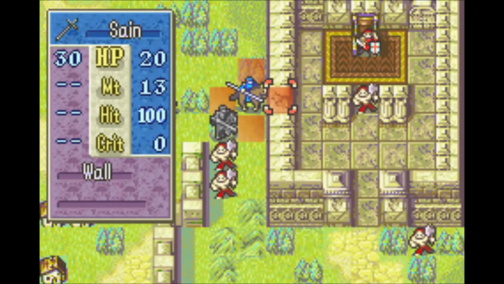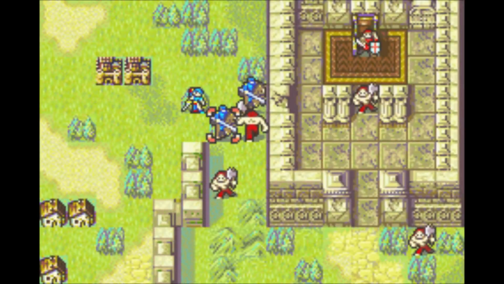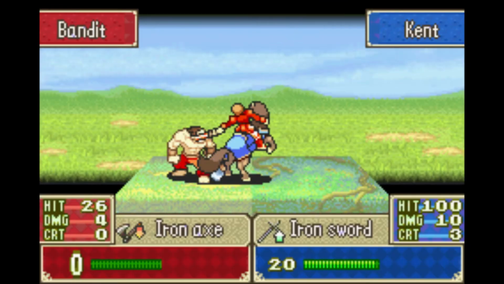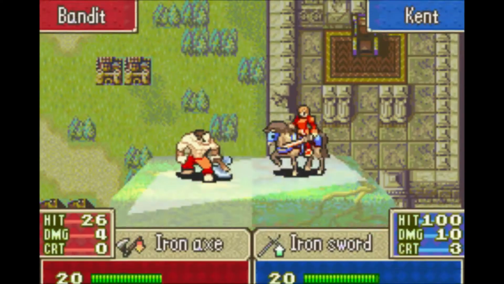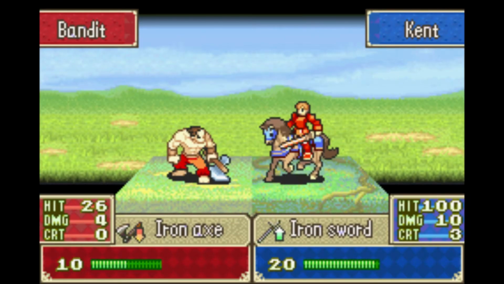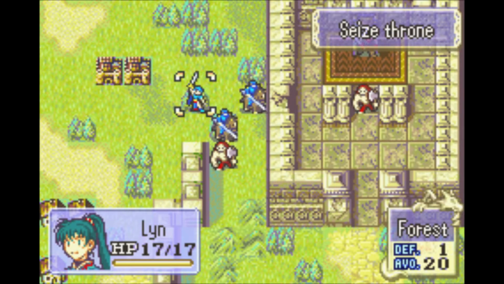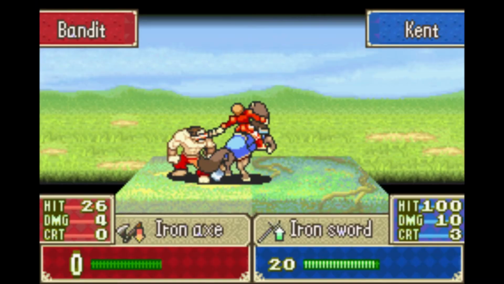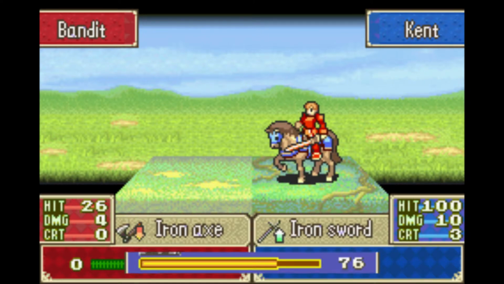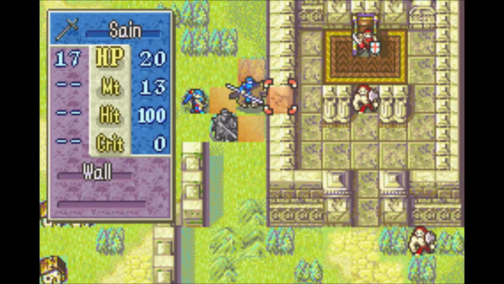Gonna put Saint on this wall. Then Lynn, you'll be in the tree. And I don't know if they run out of units on the enemy side or not. I thought they were like a permanent, what's the word I'm looking for? A respawn. Respawn, that's what I was looking for. Sorry, I'm losing my mind here for a second. But even if they're not, that's fine. No, let's use the sword.